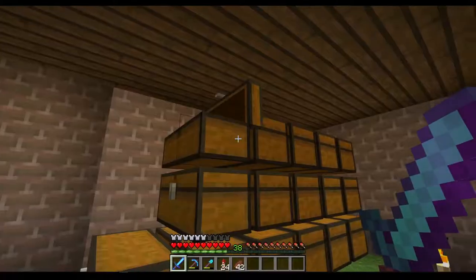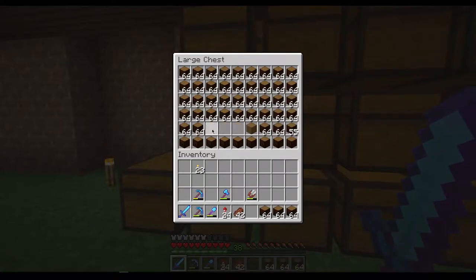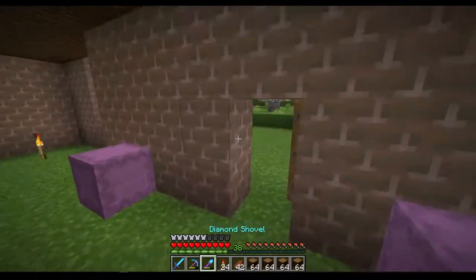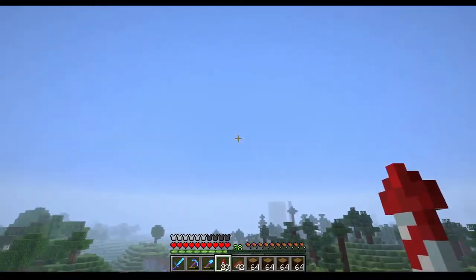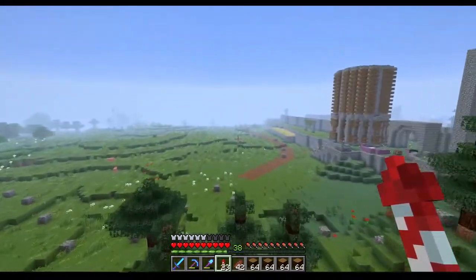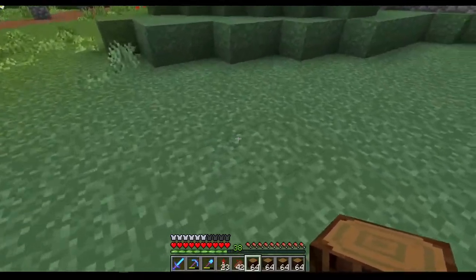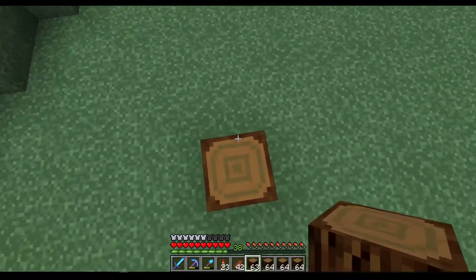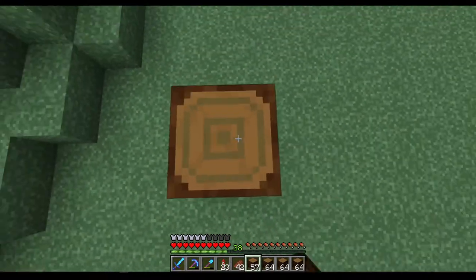Let's see. I think it's this one. This one, there we go. I think we're gonna take that amount. Because why not? There we go. Because I'm thinking that I'm gonna build the hen house mostly with spruce logs and maybe some spruce planks. I haven't really decided, but I know that I wanna get something like that up and going here. So we're gonna go 1, 2, 3, 4.